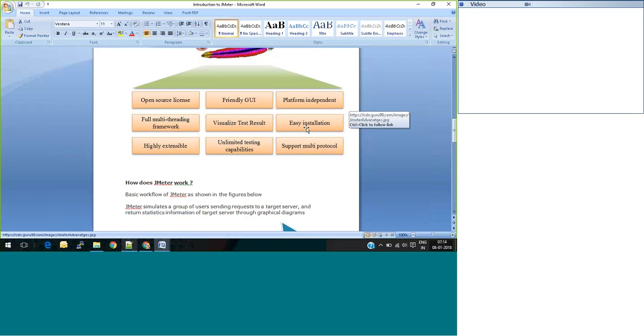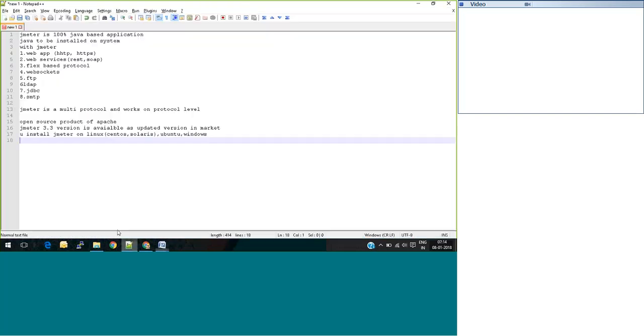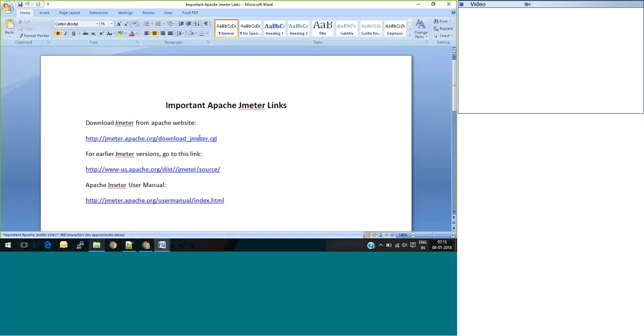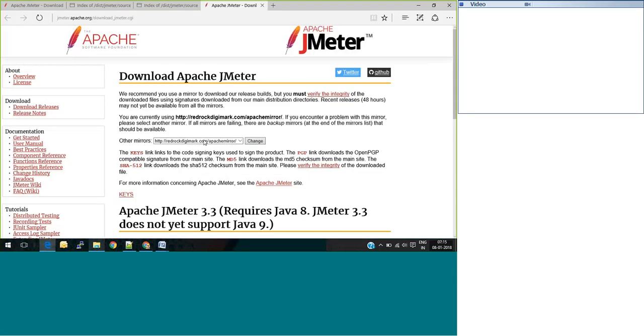Installation is quite easy. There are no .NET framework things or any extra things required in installation. I'll just show you. There are just two or three links, and you will be done with installation. First of all, we have to download JMeter from the Apache JMeter site.